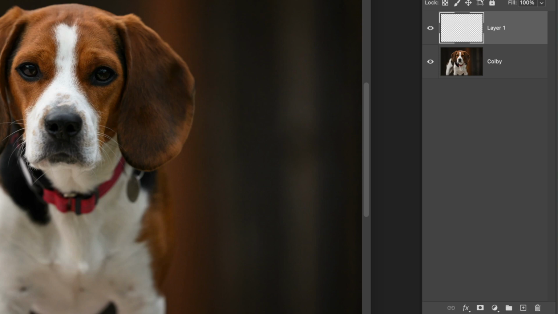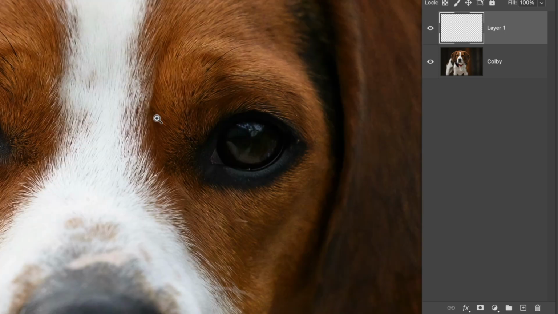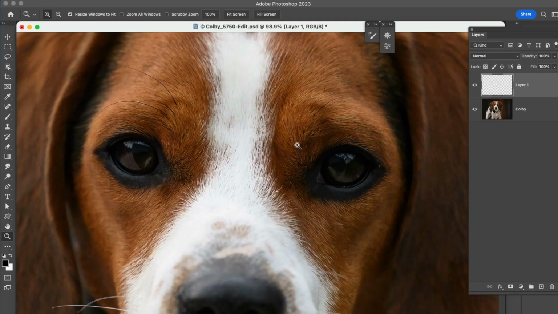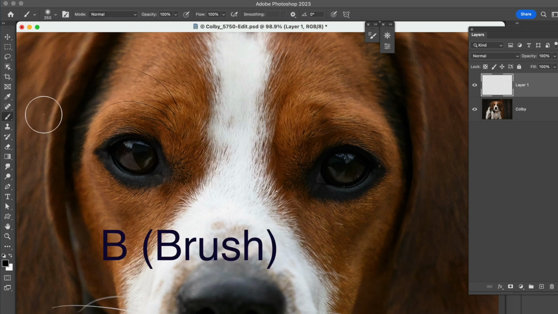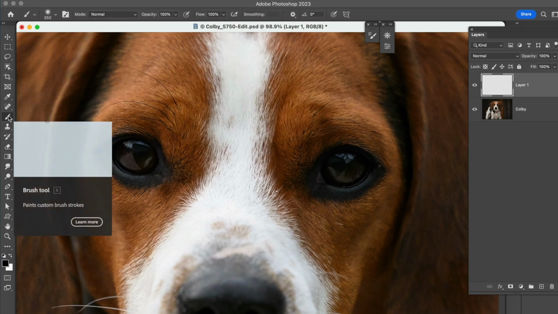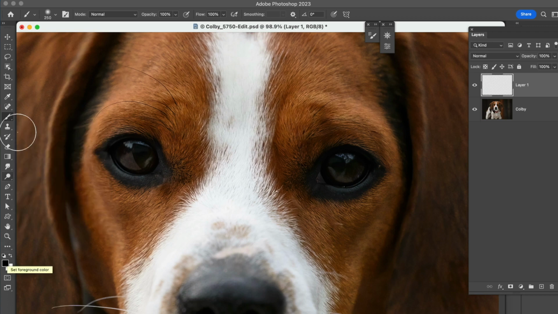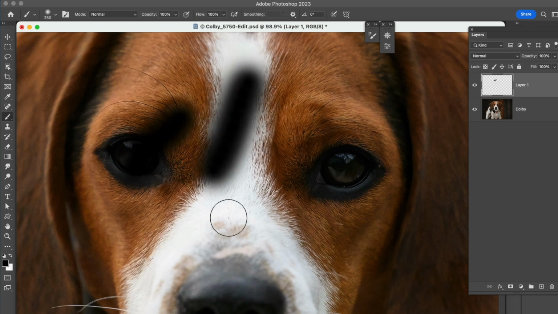Z key gives us the zoom key, or the zoom magnifier. Now we brought up his eyes. And we're going to go over to our brush. So you can hit the letter B, or you can click on the brush tool. And you can see right now we're painting in black, and we're painting with this soft white. So if we were to paint, we would just do a soft white across it, but we don't want to do that.